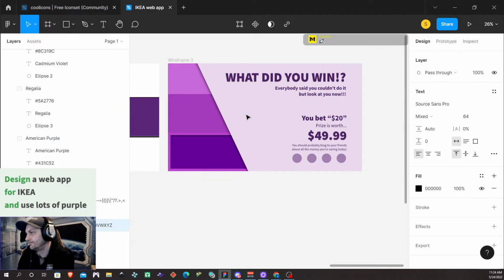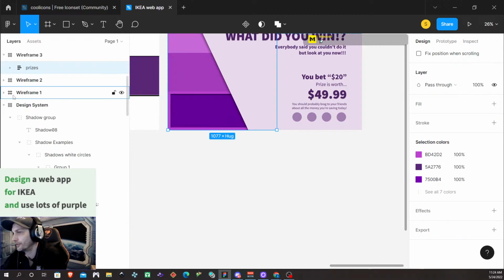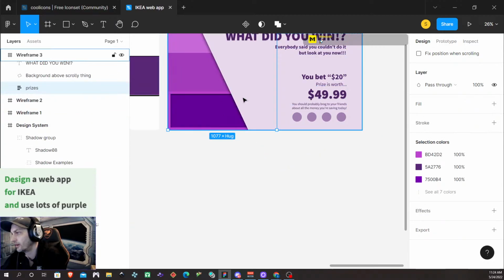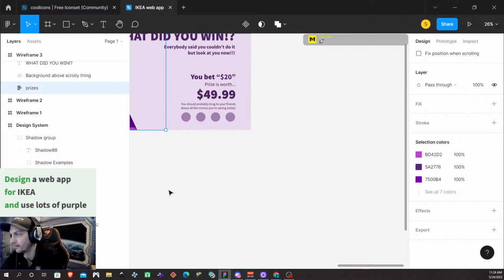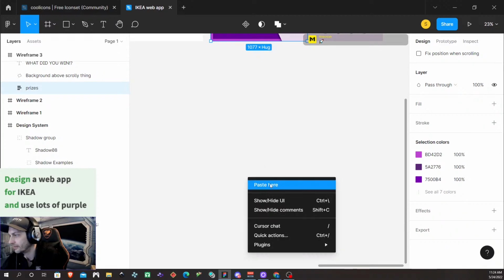Let's build just like a weird color wheel component and see what happens. So let's see here. These are prizes. I kind of want to copy that. Just let me scroll. Paste it here.